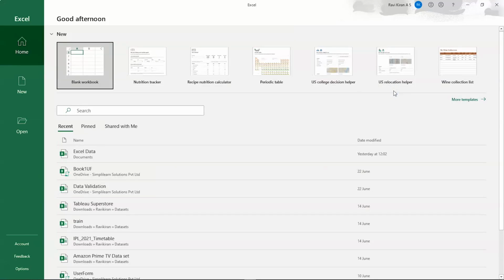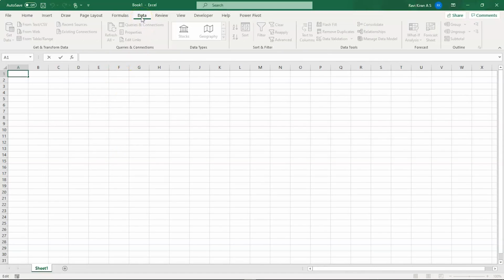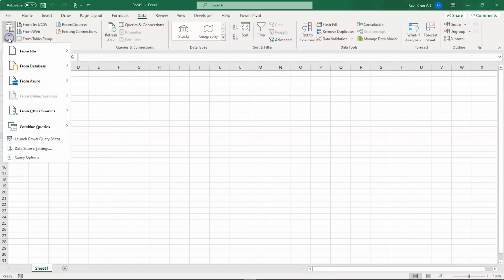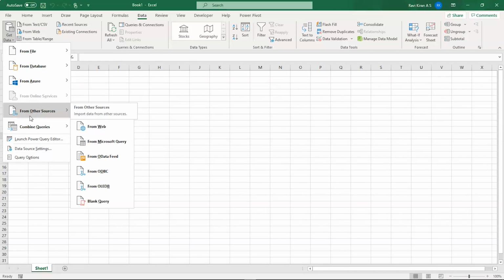Now we are on Microsoft Excel. To initiate the process, we might want to choose a blank workbook for this. So now we are on the blank workbook and the complete sheet is empty. Now let's go into the data option in the toolbar. And in the data option of the toolbar, we have the ribbon of get and transform data. In this ribbon, you can see the get data option. Select that and you can see various options here: from file, from database, from Azure, from other sources, etc.